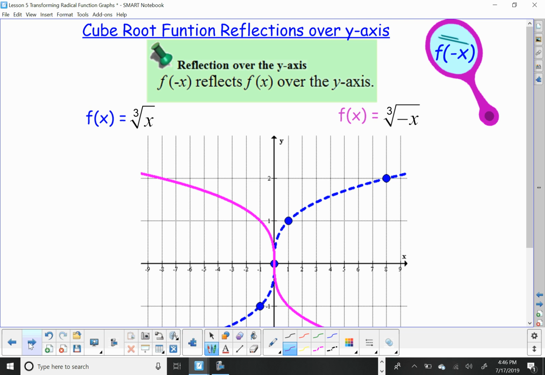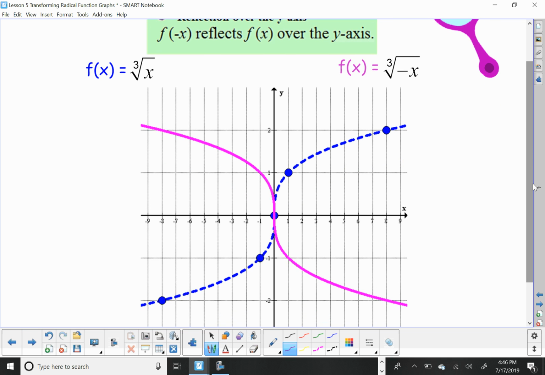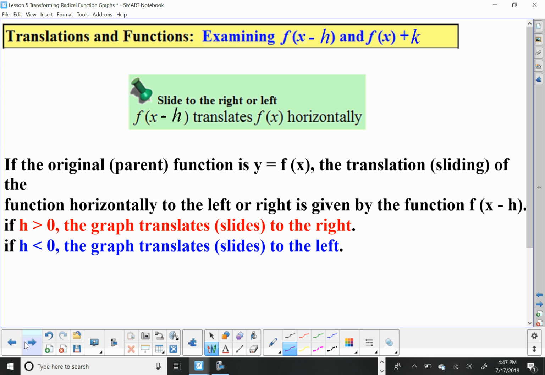Now, what's interesting is, notice, I can't tell the difference between the negative being on the outside and on the inside. With the negative on the outside, this up here would reflect down here, but on the inside it goes from left to right. But notice the pink curve looks the same whether I did up and down or left and right. It's because it's got point symmetry. Again, remember, x minus h. If h is positive, you've got x minus. If it's negative, you've got x plus.